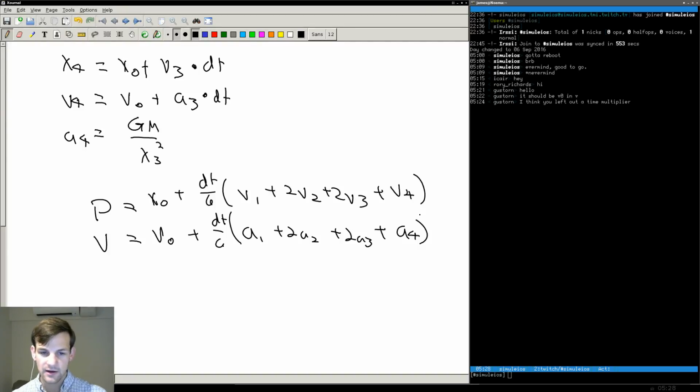Okay, now a couple things to note. In the end, just to do a very quick unit analysis here, again, position is equal to velocity times time. So we have a position here and we have a velocity times time. Velocity is equal to acceleration times time. So acceleration times time with some sort of initial velocity to start. So we know the units check out.